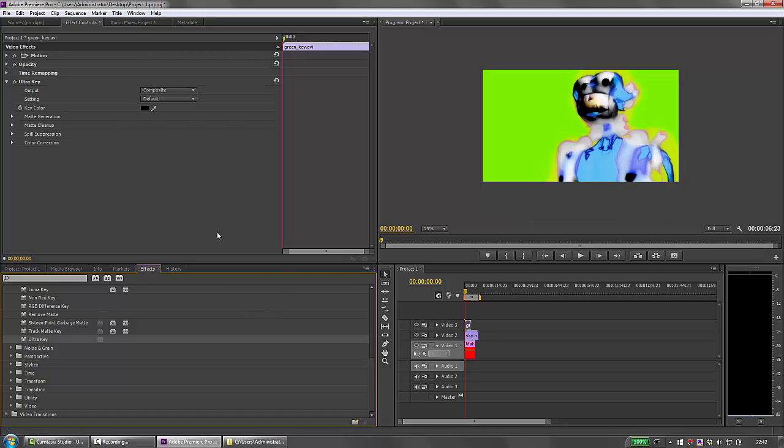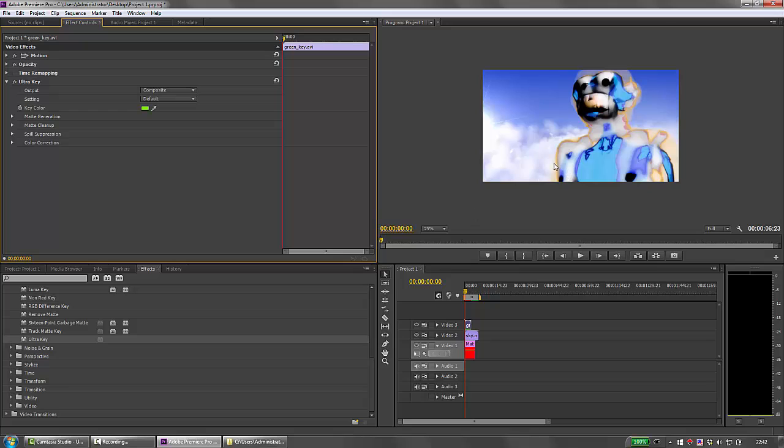Now as you can see, nothing happened, and for the effect to work we need to change some options. For that, just go to Effect Control, and by choosing the color sampler, just choose the background color. And you can see that most of the work is basically done. Now, if you're satisfied with the result, you can just stop here, but every individual case requires several steps. And in case of this particular video, I'm just going to show you several more options that you can use.